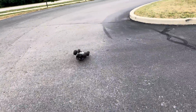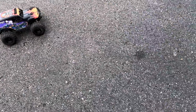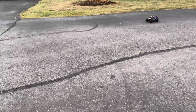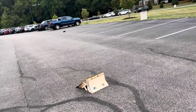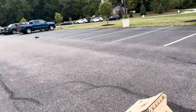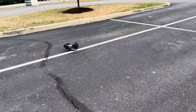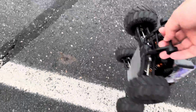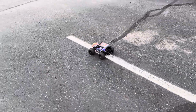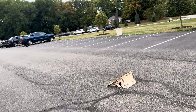Oh no! Oh, probably shouldn't have let off the throttle like that. That was horrible driving. All right, we're still running. Is that tire? No, it's just scuffed. Tried to get a little bit of a cycle. Uh-oh. Oh no, I'm good. I thought I was just seeing some three-wheel action there, but nope. Tried to get a cyclone going to save it, but it just didn't happen. This thing has some nice power on it.